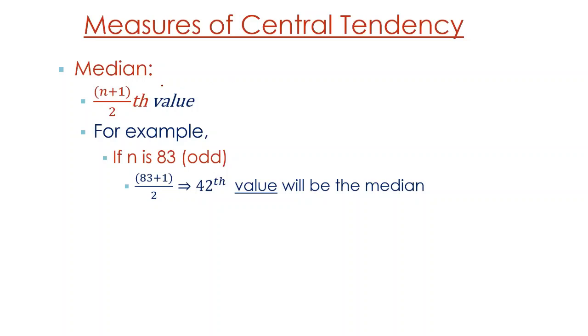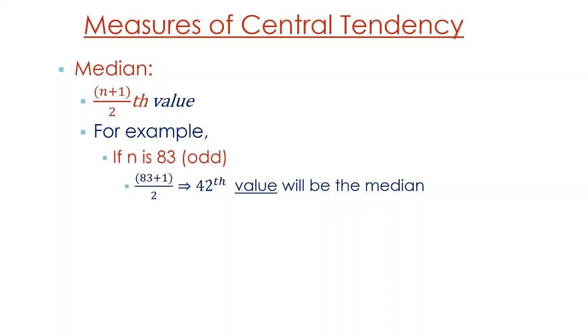So this is the general formula that you're going to be using for that: n plus 1 over 2. So n is the number of values. So in this case, let's say हमारे पास 83 values थी total, 83 numbers. How can you find which value is going to be the middle one? You say 83 plus 1 divided by 2. That gives you 42. That means whatever is the 42th value in your data, that's going to be the median. Now this works whenever the total number of values are odd.